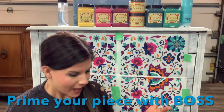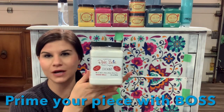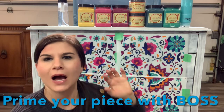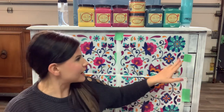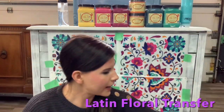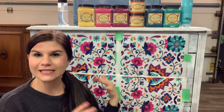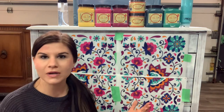First things first, I have already prepped this dresser and applied a couple coats of Boss. Boss is a primer that helps you eliminate bleed-through on your piece of furniture, and since this was an antique dresser, I went ahead and put a coat of Boss on it. The next thing I did is I taped my transfer over the top of it. This is called Latin Floral from Dixie Belle, and I laid it over the top of the dresser so I can see the colors and see where it's going to be positioned and think through how I'm going to paint it.